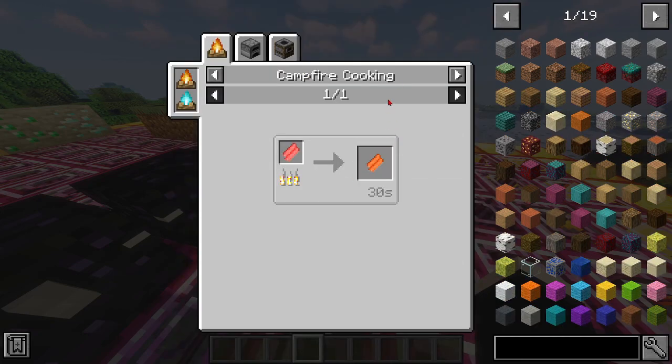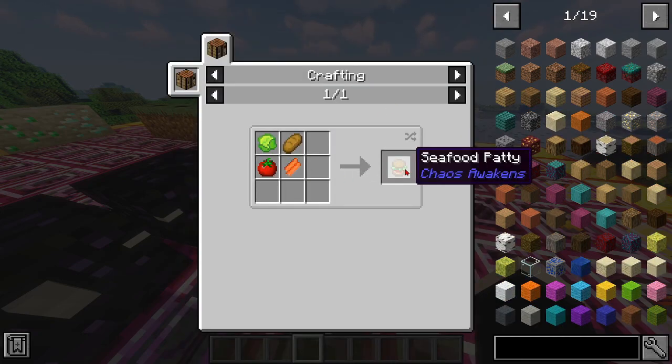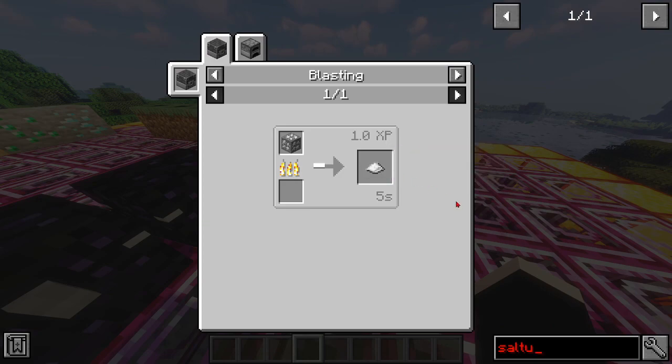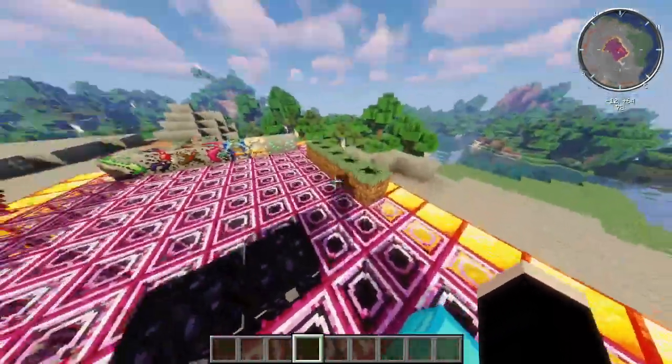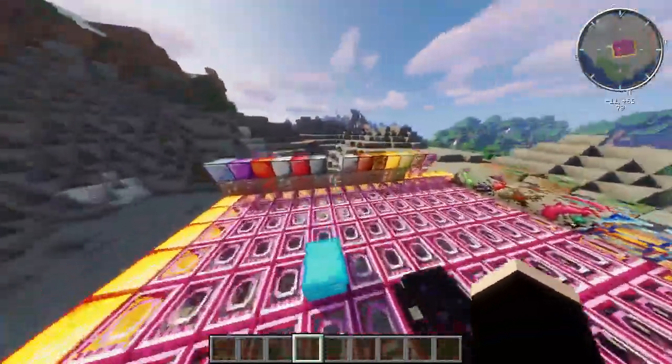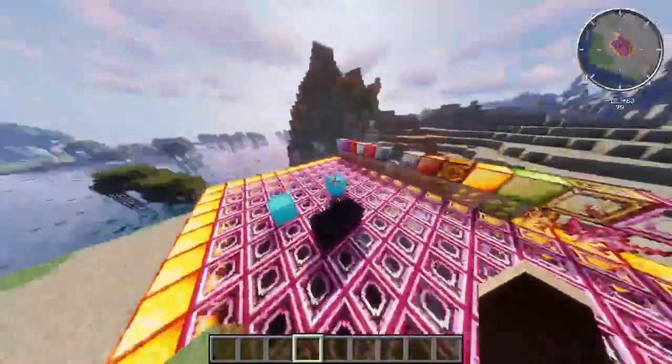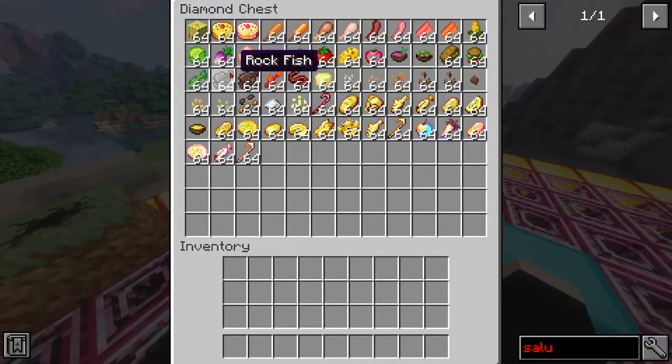So I do know that you can make a seafood patty with the cooked crab meat. But let's see, salt. If you get salt, the salt ore, I don't know how to get to it, but I know you can use salt to make raw bacon, I believe. So yeah, there is a whole bunch of food, you got rockfish.